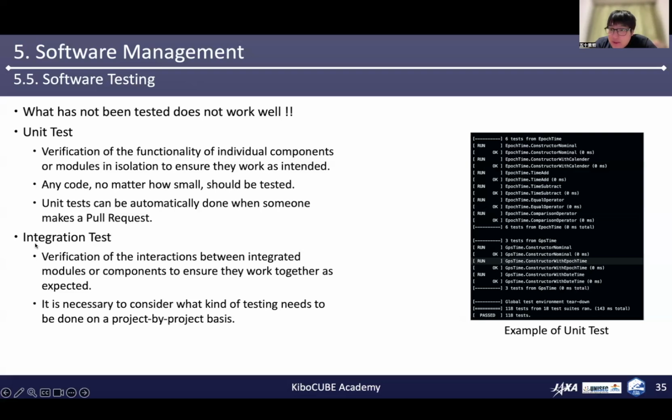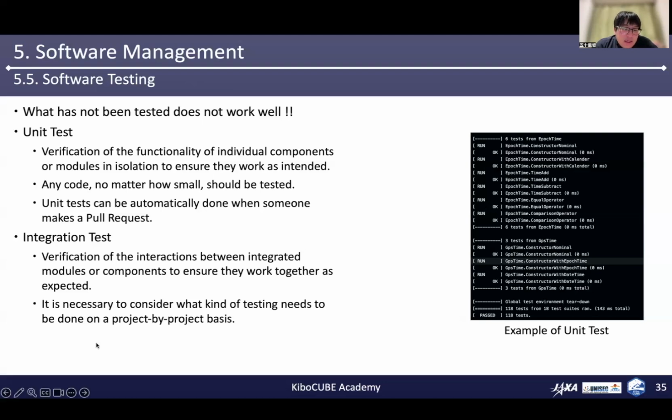And for the integration test, this test is the verification of the interactions between integrated modules or components to ensure they work together as expected. In the unit test, each function or module is individually tested, but in the integration test, all modules or functions are tested together.